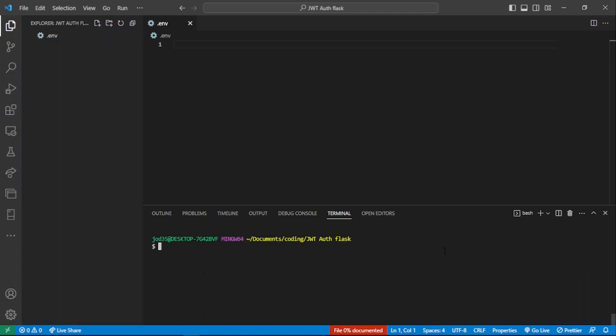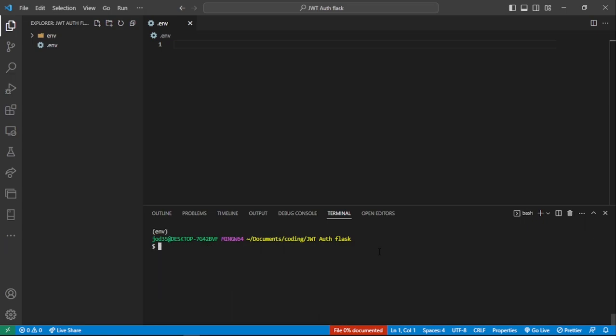To do that, let me delete one of the terminals I have here. I'm going to keep it simple. I'm not going to use poetry or any other package manager, but you can feel free to use whatever you may want. So I'll start with python -m venv and then env, and this will go ahead and simply create a virtual environment within a blank folder. Once the virtual environment has been created, the next thing is going to be to activate it with source env. I'm on Windows, therefore I'll run Scripts, and then I'll call the activate script.